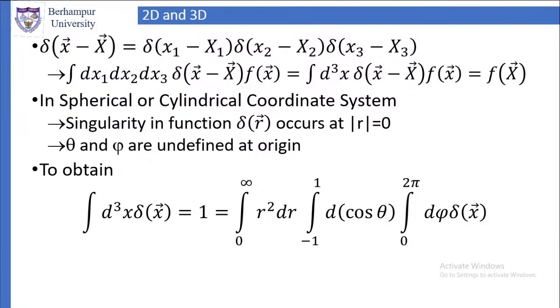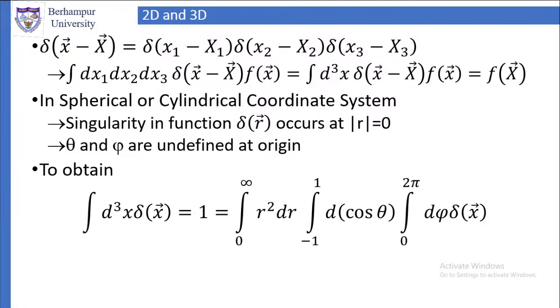So d^3x means dx1 into dx2 into dx3, or you can write that as dx dy dz. So that is what d^3x is. So integration d^3x delta of small x vector minus capital X vector, into f, any arbitrary function of the vector x. With the analogy with the 1D Dirac delta function, that will be equal to f of capital X, where small x minus capital X is equal to 0. That is where it exists, and the value becomes the function of capital X. So this is for the integration.